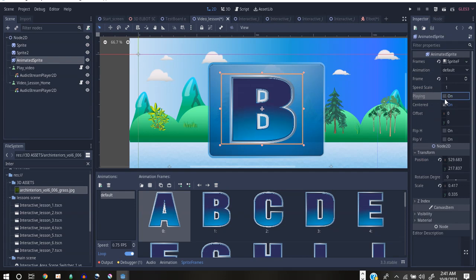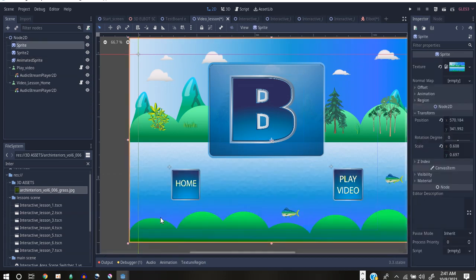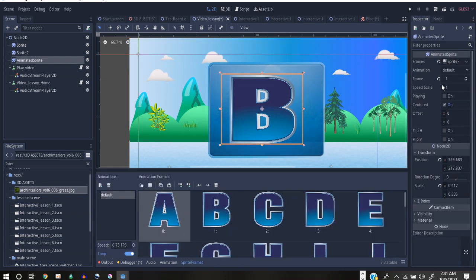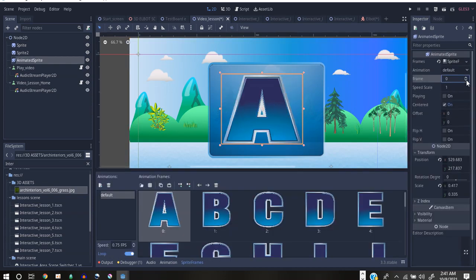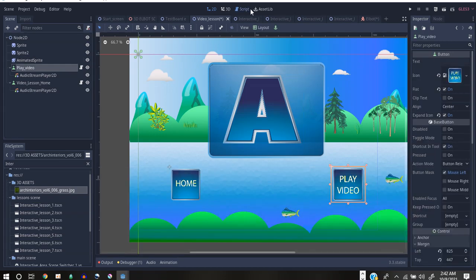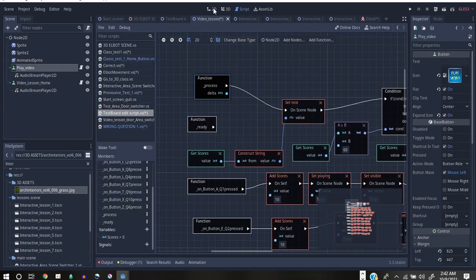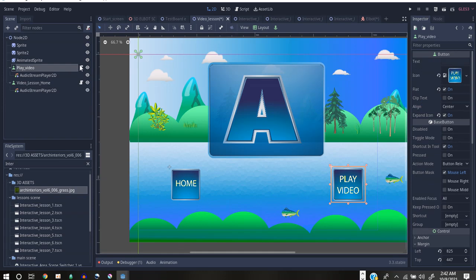Okay, so I can just select, let's select that again. Okay, let me set back my frame to 0. Okay, so you can play it. So the same way is how I use the code from here to actually play the thing. So the play video is that button in the front there. Let me select that. So this is the play video, so let me click on that.